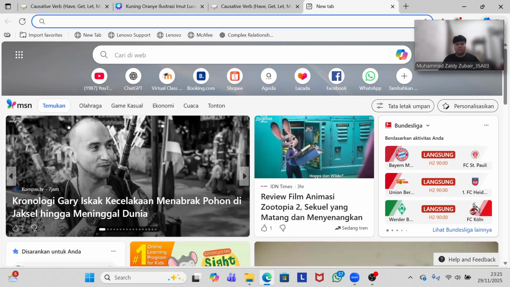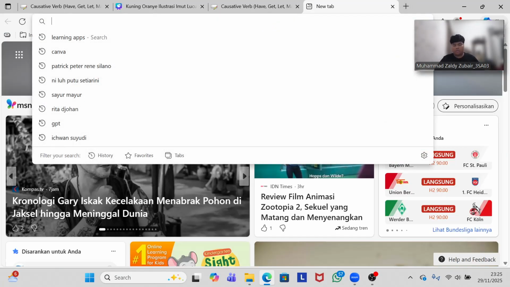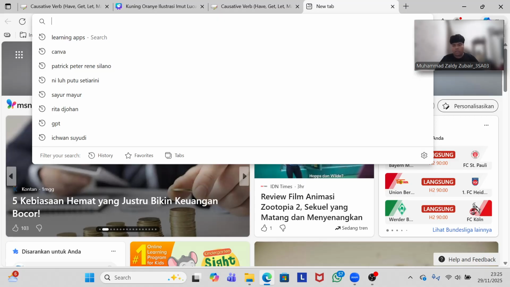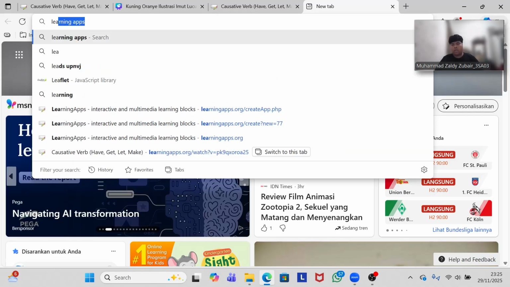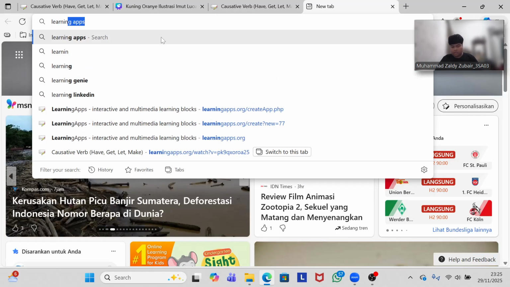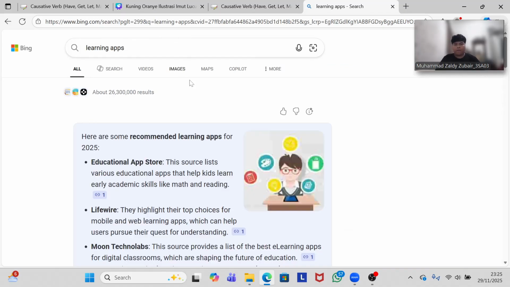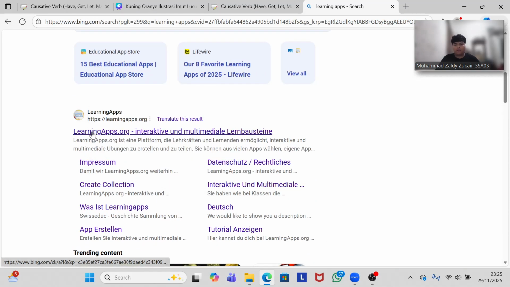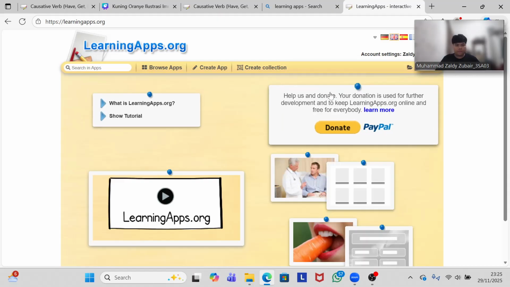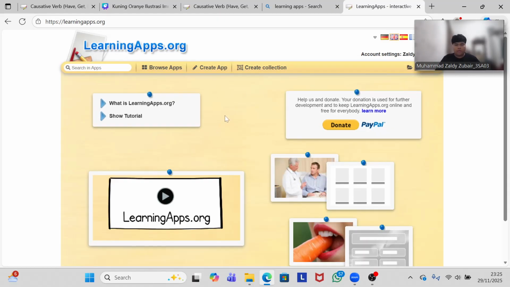First, you go to Google and type Learning Apps. Then scroll and click this one. Okay, this is Learning Apps, and you must log in first and then create an app.